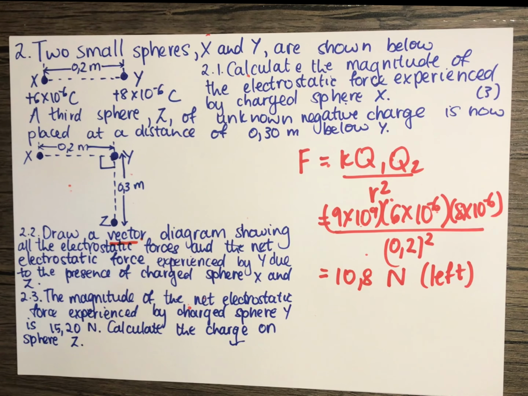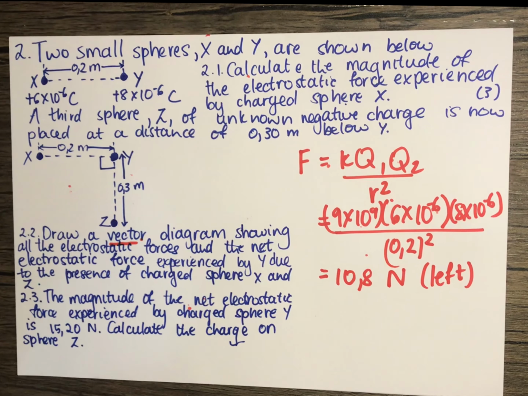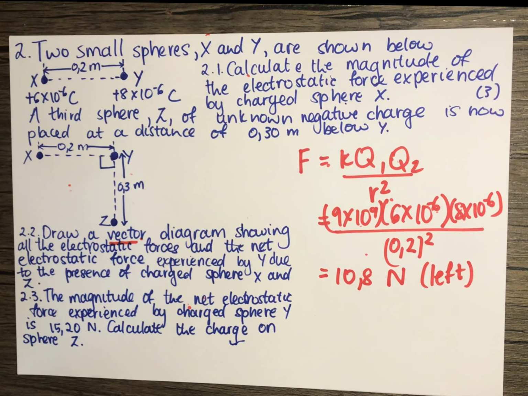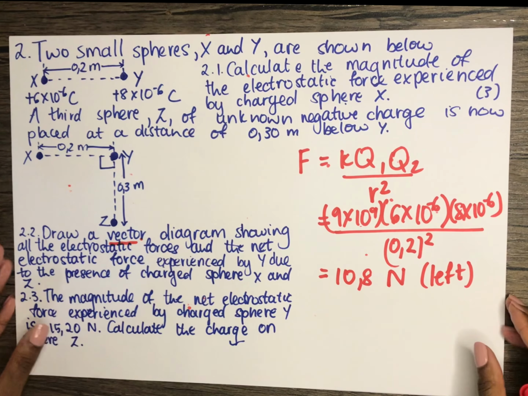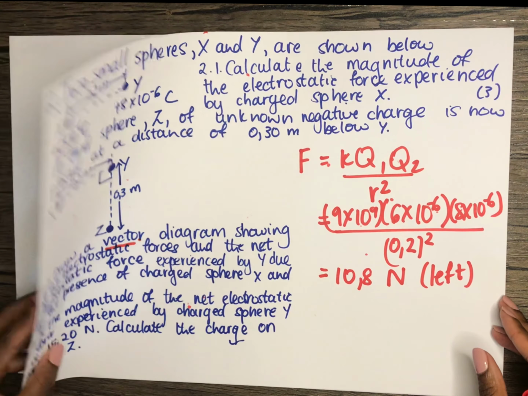So when you draw a vector diagram, unlike when you draw a free body diagram, which has a dot and then has the arrows representing the forces or the vectors, for the vector diagram, we don't put a dot. We draw a small Cartesian plane and start drawing our forces from there. So when you're drawing a vector diagram, you can either use the tail to head method or the tail to tail method. I'm going to show you both, right?